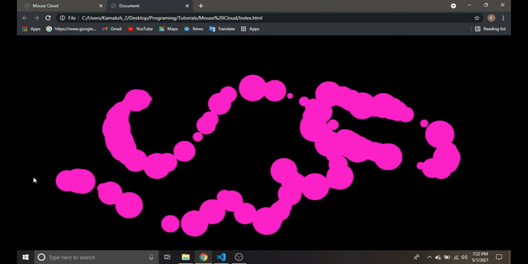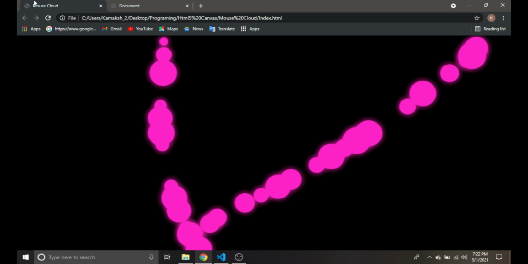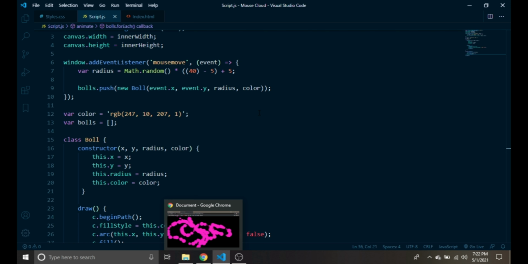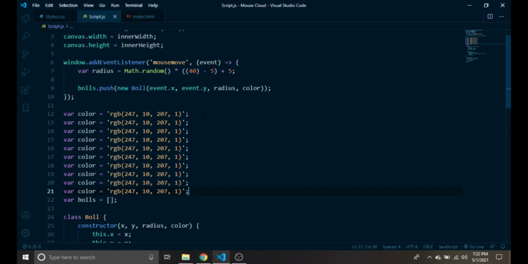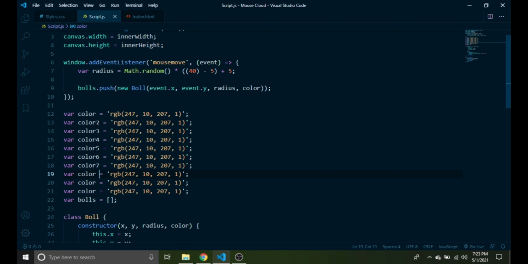But we want to give this neon effect, as you can see here, and this is so easy to give. I'll just have to create some more colors. Just copy paste that, and the second one will be called color 2, then 3, 4, 5, 6, 7, 8.